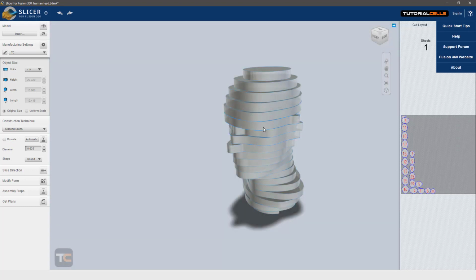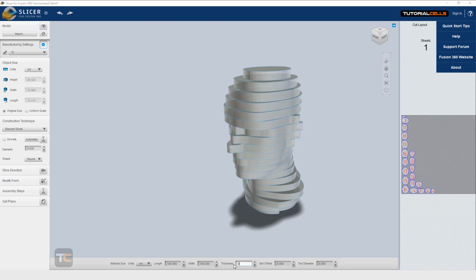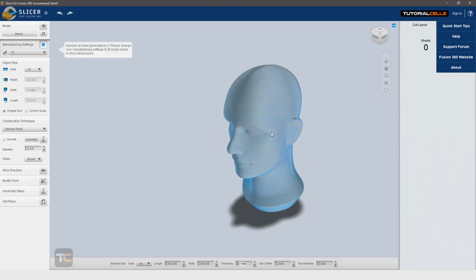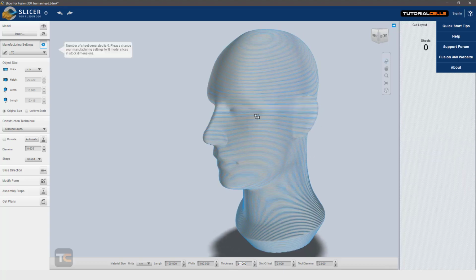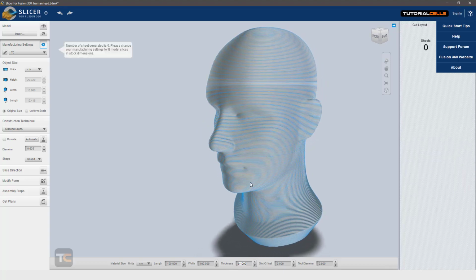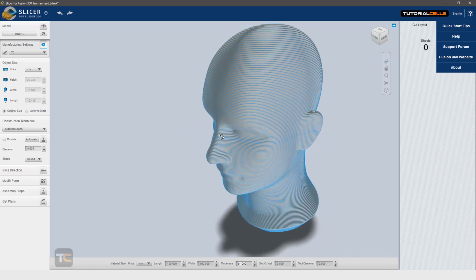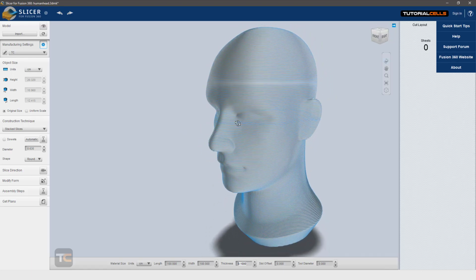You can directly change these settings here. If you select that, as you can see, the width and line, you can for example decrease the thickness number and hit enter. It's thinking, and as you can see, because our material is now 1 millimeter, we have a very nicely detailed shape.